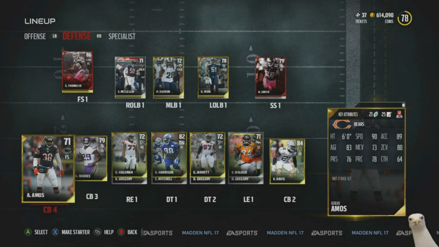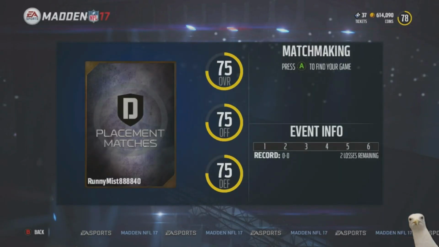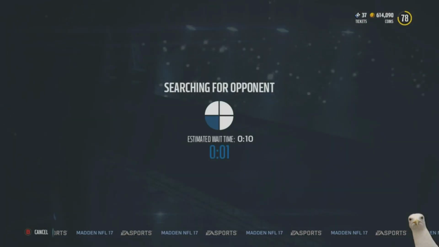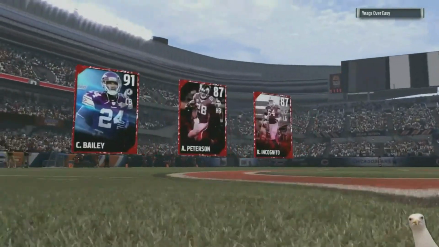So definitely worried about the run. Definitely worried about the pass because we don't have any receivers. But we do have AP and Jamal Charles. You guys know I love pounding the rock, so just hopefully it works out in my favor. So here we go, man.